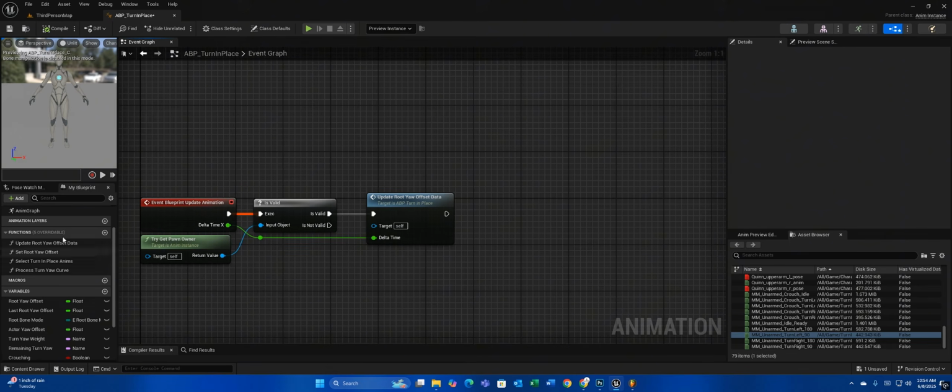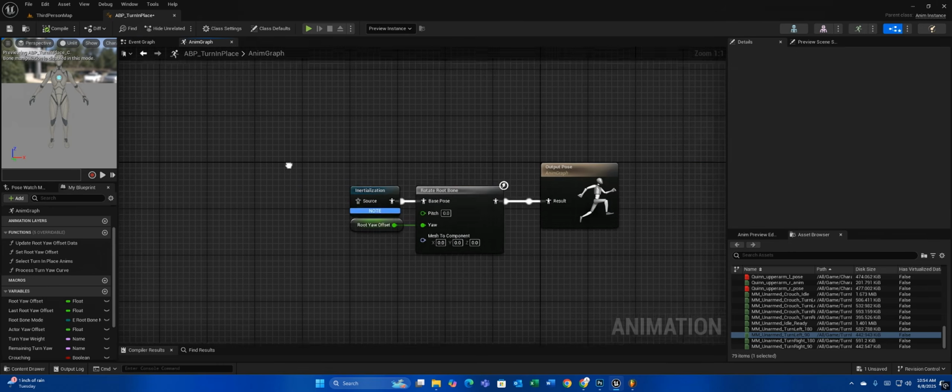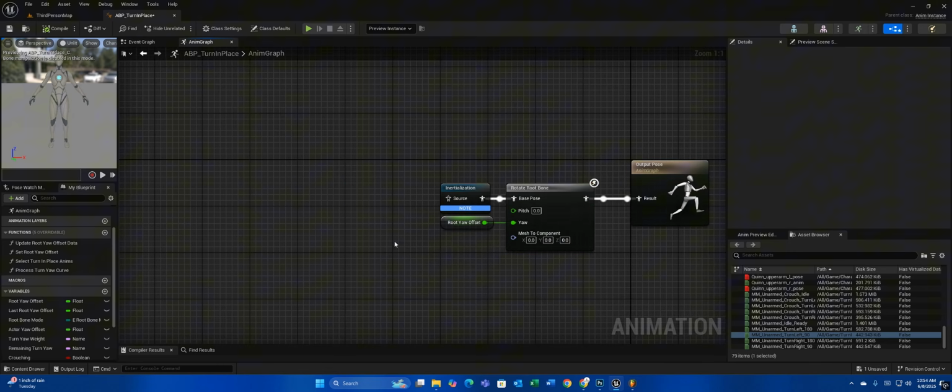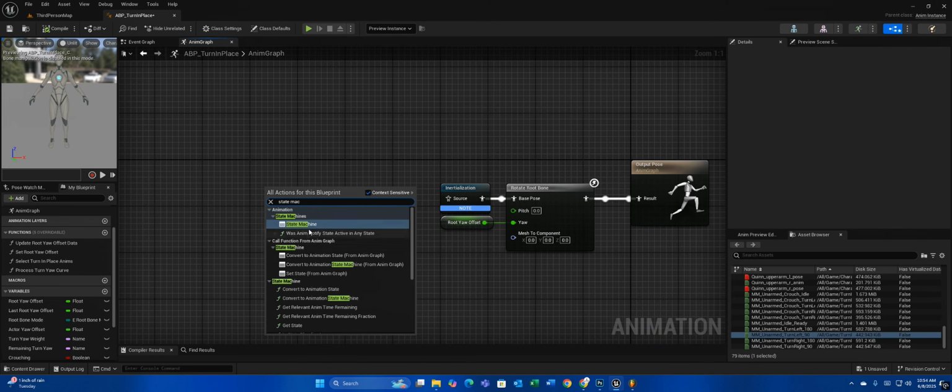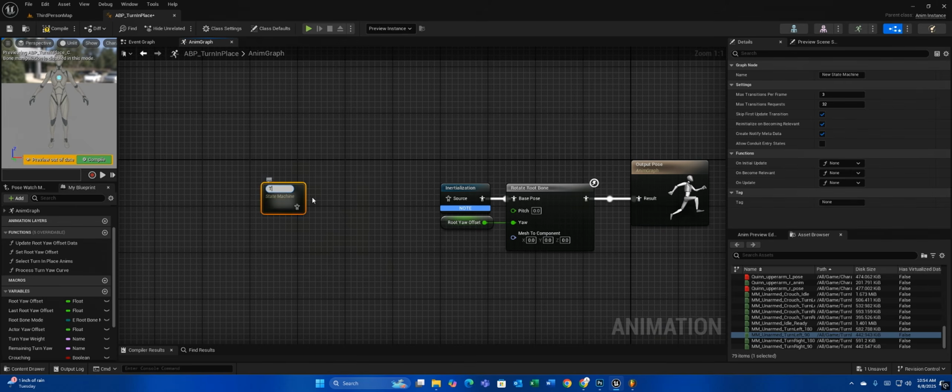So now let's head to the atom graph. Now we already created this. So what we need is to, let me think. Let's create a state machine. Let us call this main state.